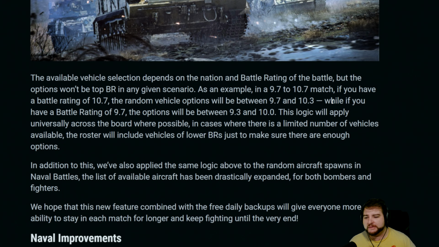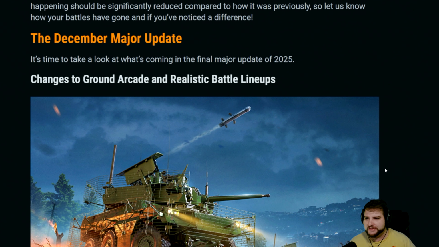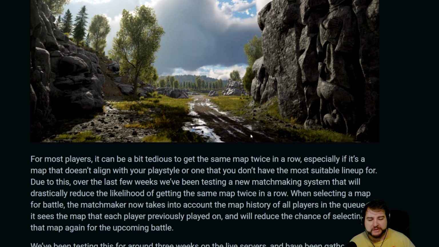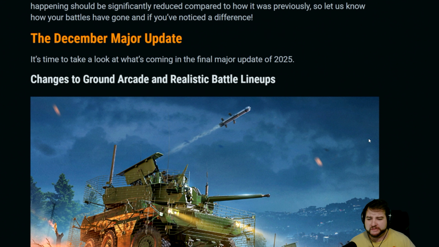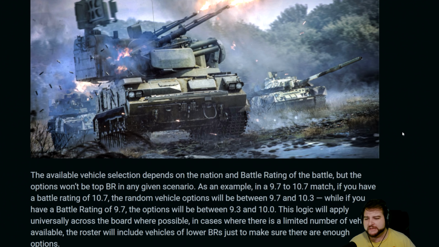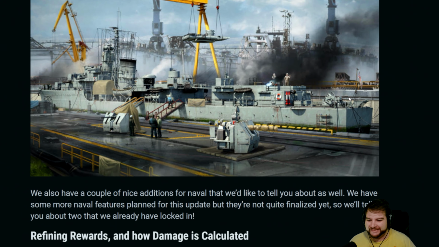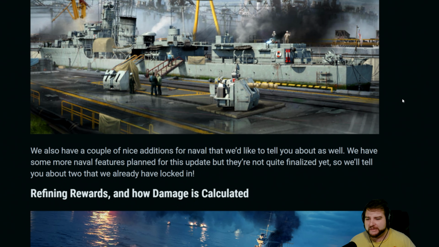But at the same time, you will always run into people who do not want to be on that map and do not want to be in that battle. And that is a problem. This also will hopefully help people stay in battles too, because they'll get more variance in maps, even if they quickly die and then go into the next one. So yeah, it's just nuts. Like they're trying everything. They're just trying everything. And hopefully it works. So we also have some naval improvements in terms of mechanics.